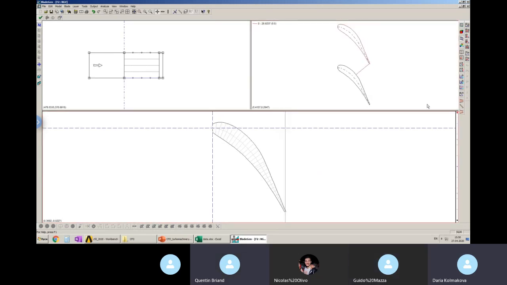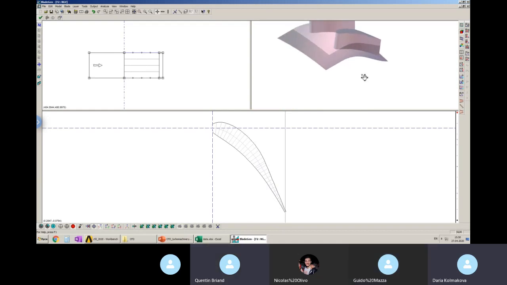I would say that at the hub section the distance is okay now, and I don't think it's reasonable to decrease the number of blades more. And this is our nozzle guide vane.